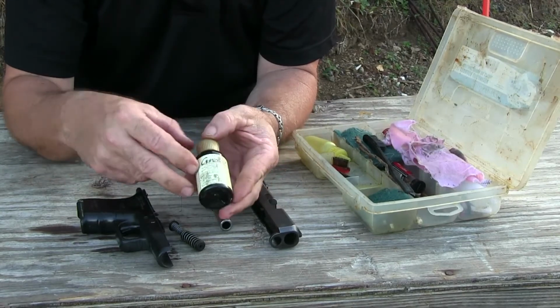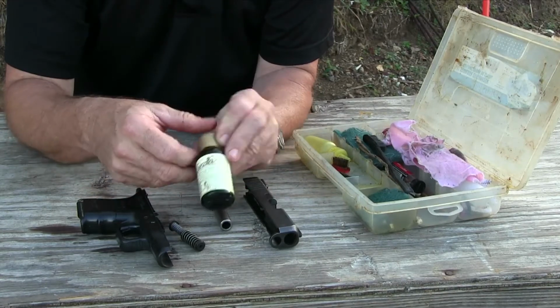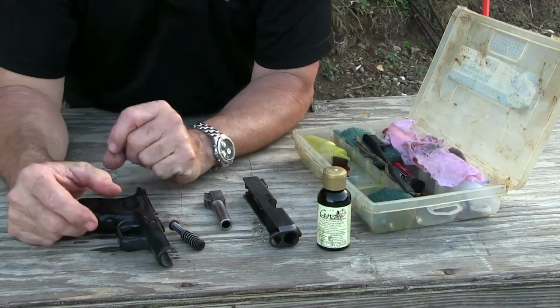This was given to me at an ILEA conference that I taught at last year. I would never have purchased this. It's not that it's bad, I just won't spend the money on it. For lubrication, I used Mobil 1.